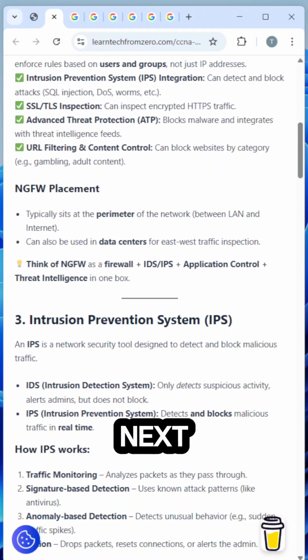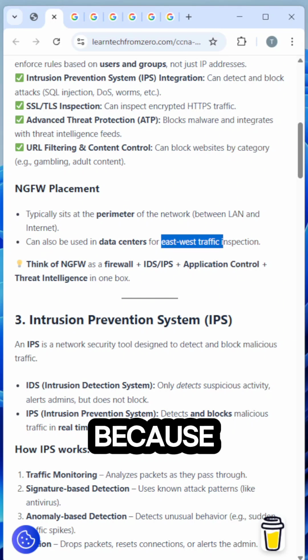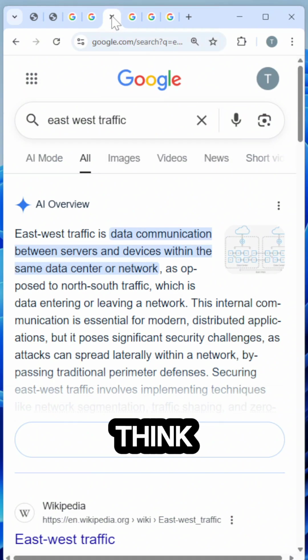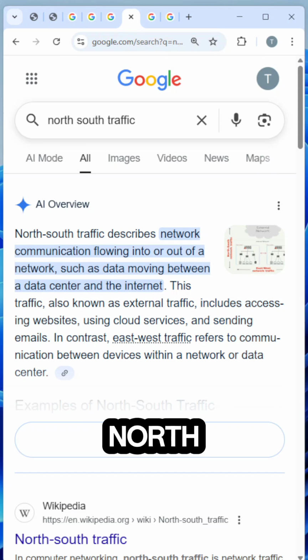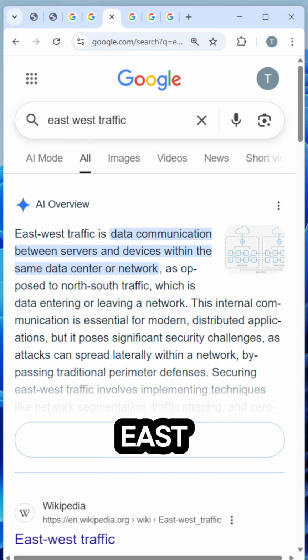All right. Next, it can also be used in data centers for east-west traffic inspection. I think you might need to know what east-west traffic is, and there is another term called north-south traffic. East-west traffic means the communication is happening within the local area network.